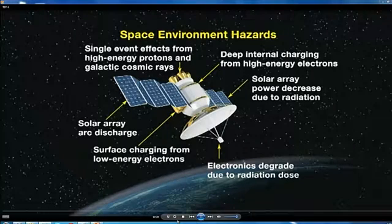And finally, just to wrap it up, what is it about the space environment and space weather that causes disruptions to satellites? And this really goes to the activities that the Van Allen probes are designed to do. It's charged particles. And on the next slide, there's an illustration of the kinds of things that can happen to satellites by virtue of, say, low-energy electrons, which can do surface charging, or high-energy electrons, which can embed themselves within the spacecraft and cause deep dielectric charging. Or it can be protons or galactic cosmic rays that cause single-event upsets, and en masse, the lot of them, cause radiation damage to the solar panels and other systems.